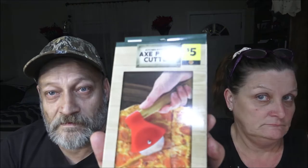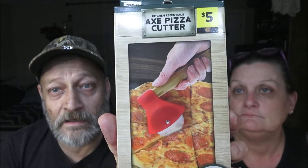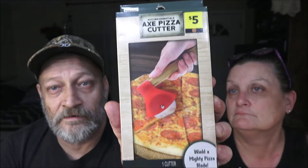Today we're going to be doing a review of this axe pizza cutter. Pretty cool, huh? So let's go ahead and get this opened up and let's check it out.